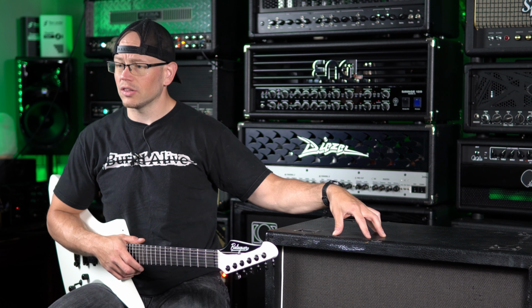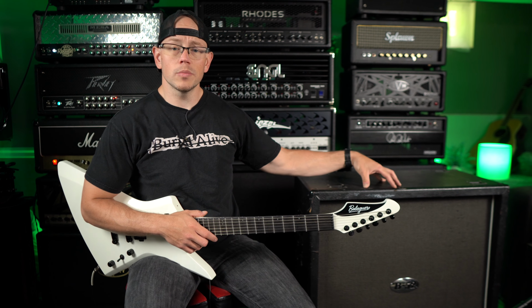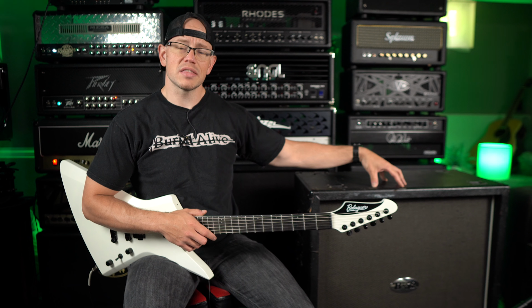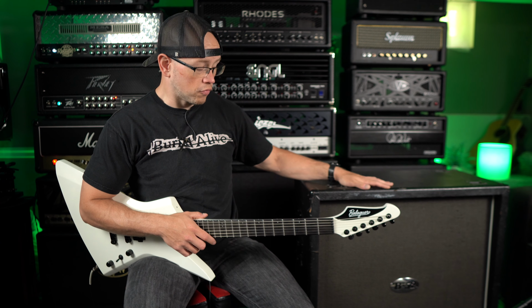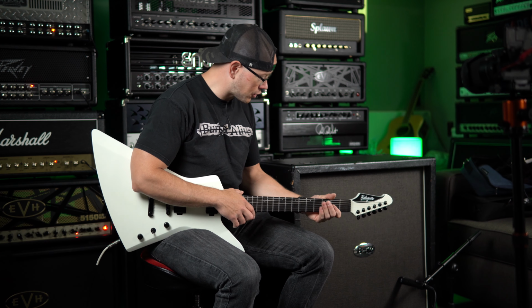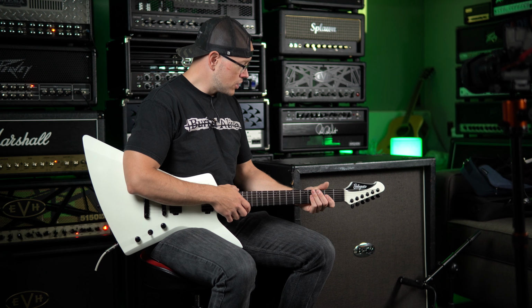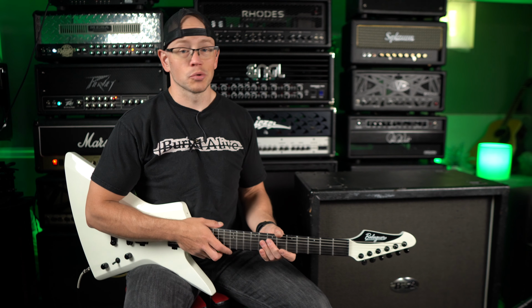So this one has a lot of top end aggression for sure, and the mids are slightly more subdued than you would find on something like a Mesa V30, where the mids are going to be just a little bit rounder, a little bit more forward. Overall though, this thing has a huge bottom end. So if I have any amps that are hurting for low end in general, this would be a cab that I would absolutely consider pairing with it. So it sounds really good to me so far.